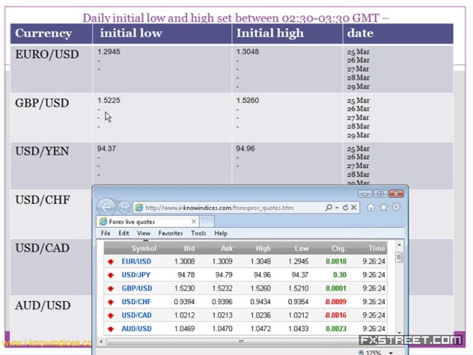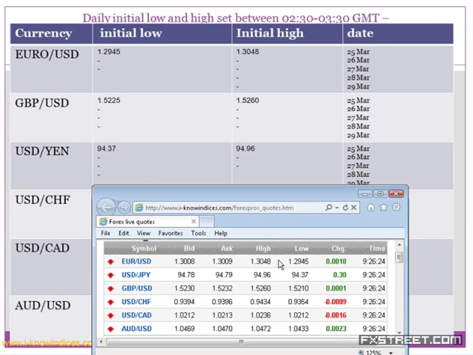With regard to the lows and the highs, in the case of Euro, they have not breached it, but in the case of GBP, they breached the low by 15 pips. 52.10 has become the new low, whereas 52.25 was the initial low, and they came above that in less than 30 minutes, indicating they made a brief downward stop before making a rise in the case of GBP. Then in the case of yen, 94.37 and 94.96 are intact and not breached, and they made a small dip up to 94.60, and then subsequently they started gaining the levels again.